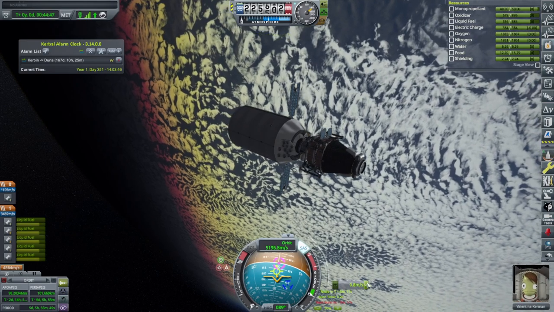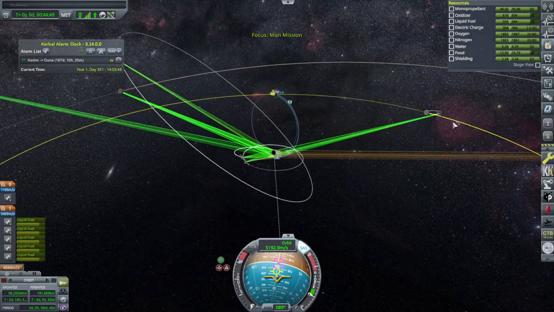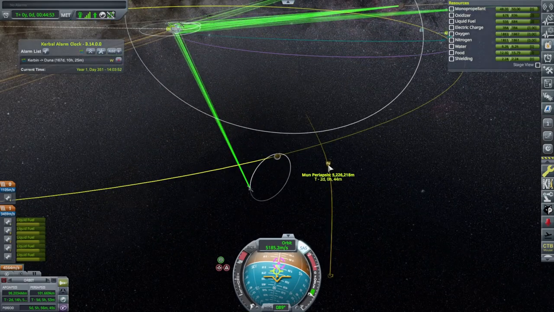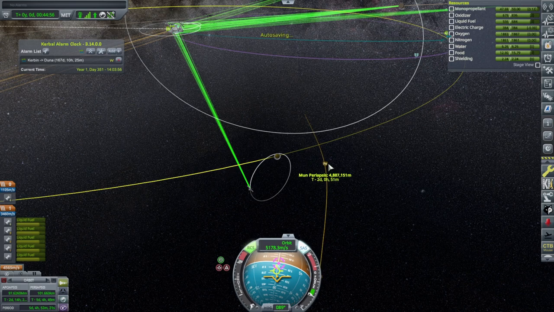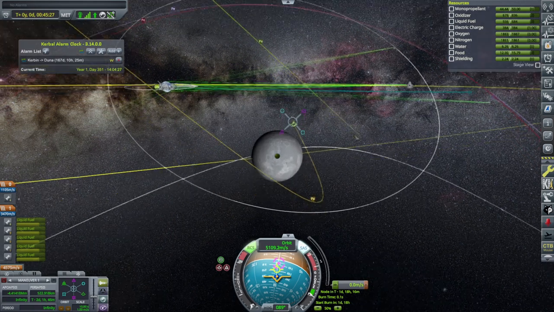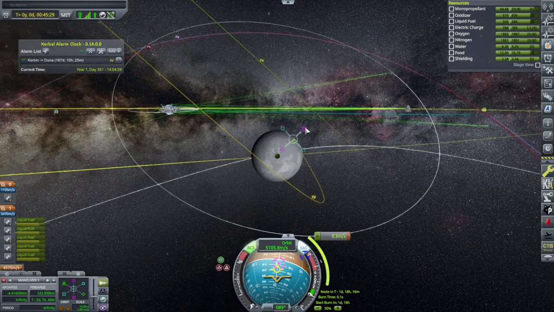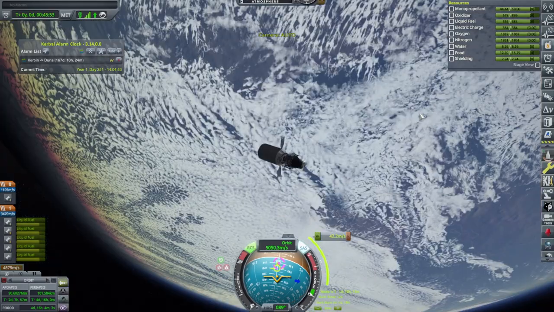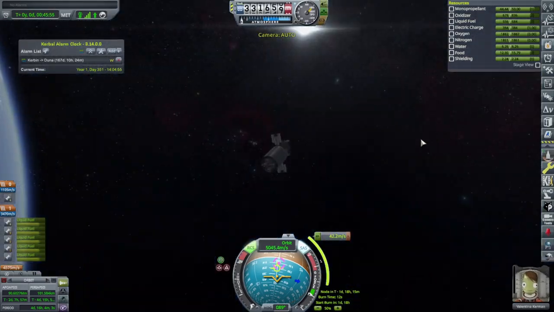Okay, it's just a transfer, so that shouldn't be too bad. Well, it was worse than I thought. But we'll RCS it in. Probably when we get there, we'll do a little burn to flatten that out. I don't want to have any complications when it comes to rendezvous. Okay, so we'll do that little correction once we get there. And Delta V is plenty.